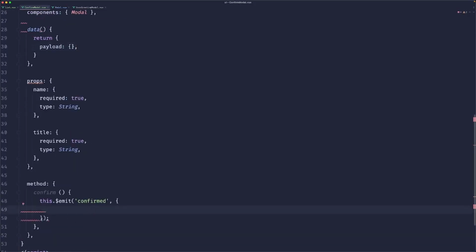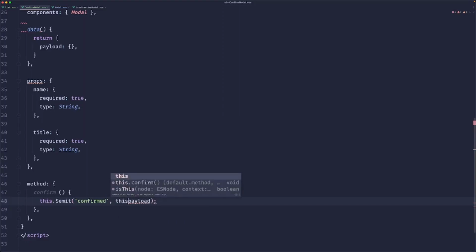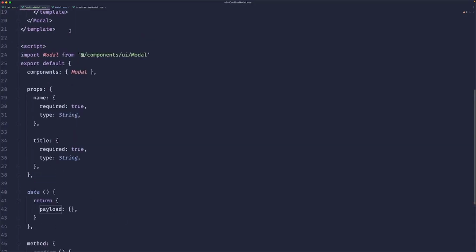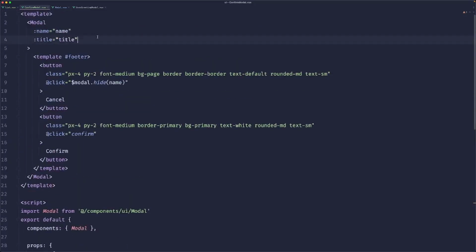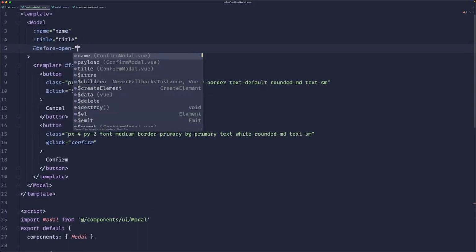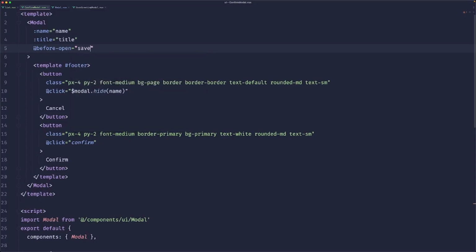And here we would send that payload over. But we are still not accepting this payload here in any way. So what we need to do is we need to use the before open method, and we need to use it to save payload, or maybe prepare modal or something like that.